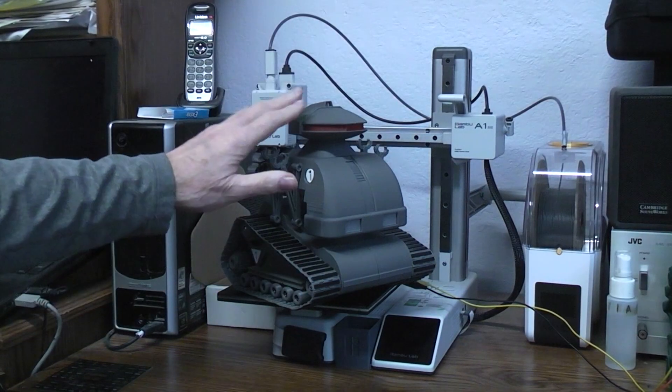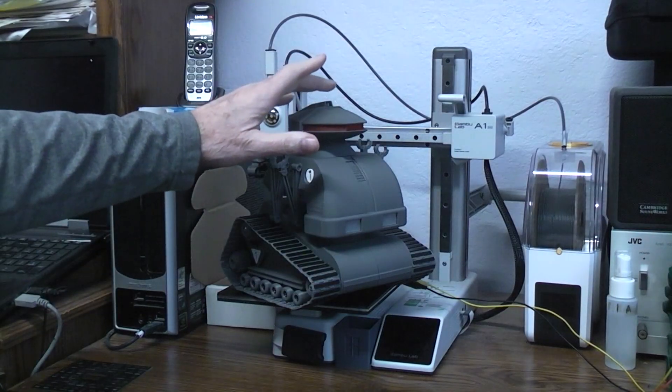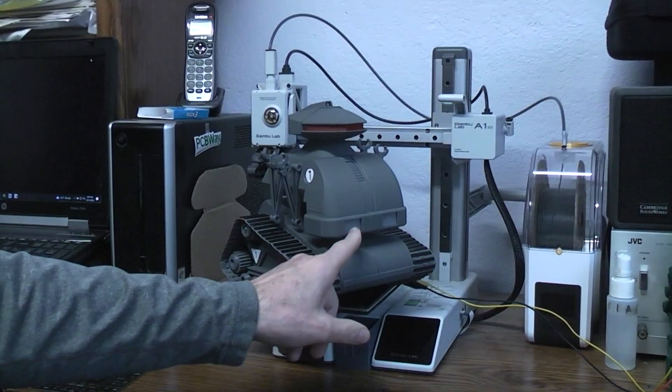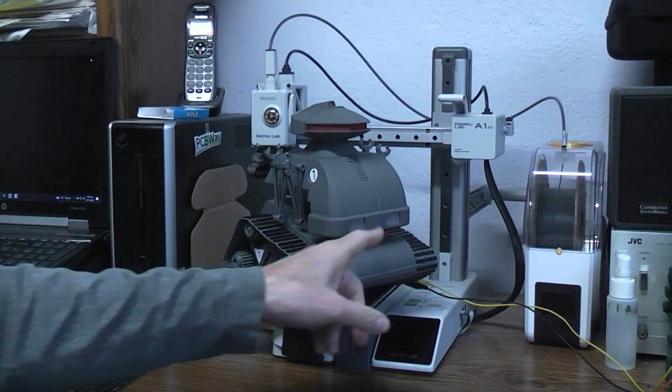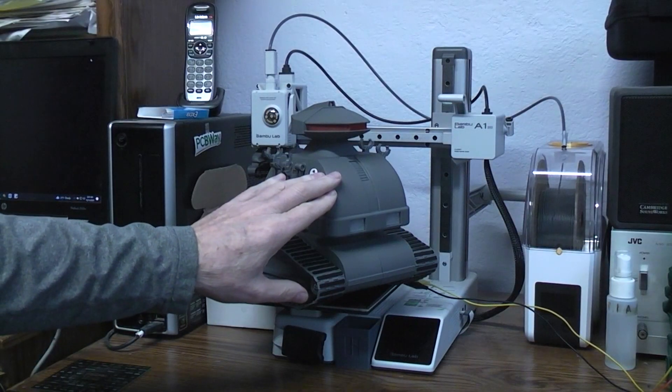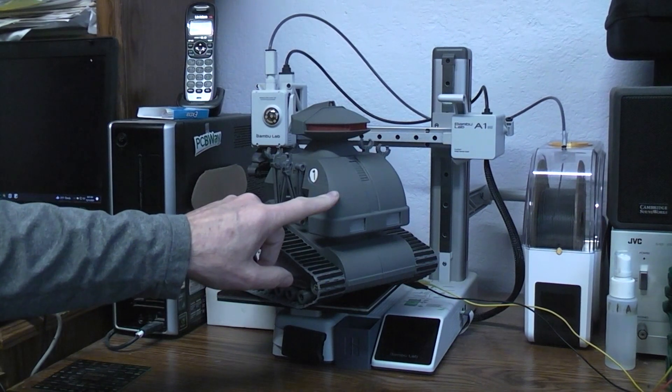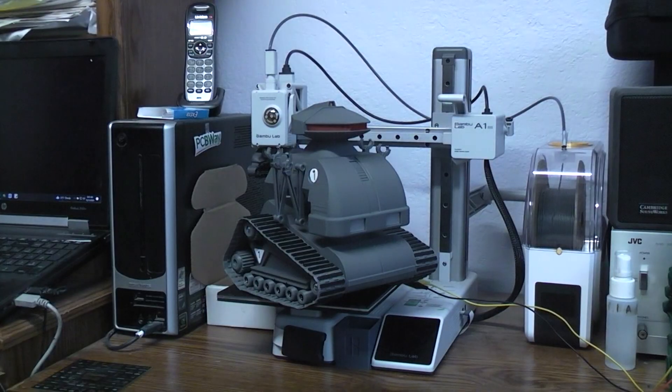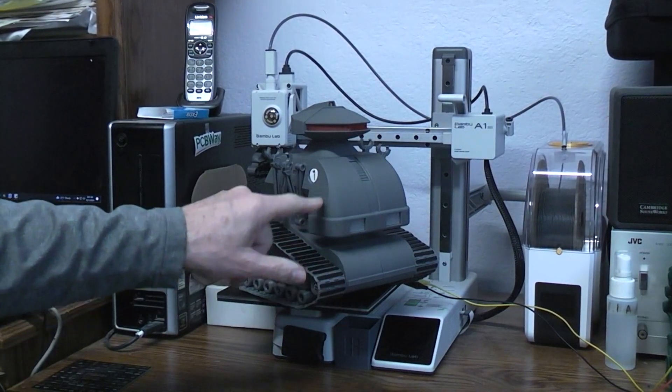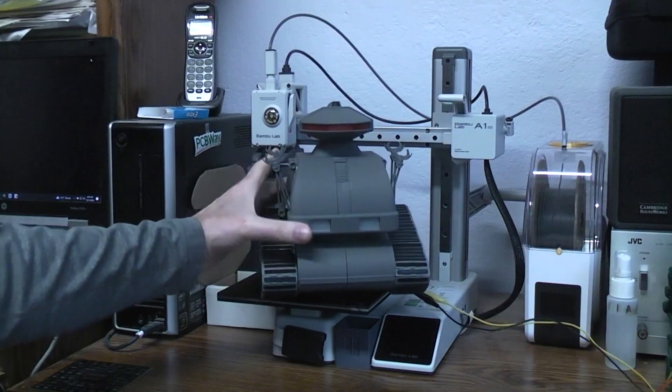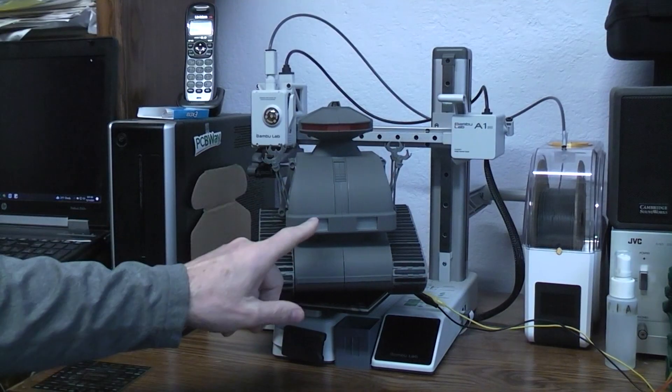I've got LEDs in the top part of the head. I don't have the LEDs in this body part because I didn't think of it when I was making it, but I've gone back and changed the file. So if any of you want to build this project when I'm done, there will be a channel for routing the wires down for putting LEDs into these sections.